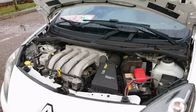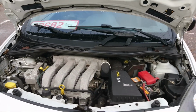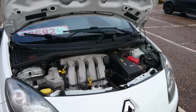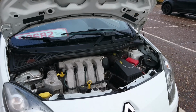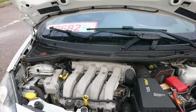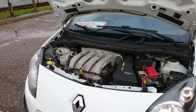The engine dates back to the mid-1990s when it went into the first generation Renault Megane, but of course it was based on the even earlier Renault Energy engine, which came in, I think, in the late 80s, early 90s. Quite a long-lived engine. Versions of this went into the Dacia Sandero and, in some countries, the one we know more in this country would be the Duster, which until quite recently you could get the 1.6 K-type engine in. This one's a bit more powerful though than the one that was used in that Duster.